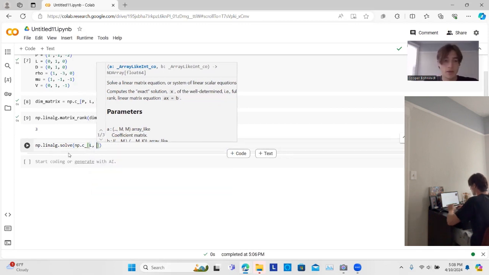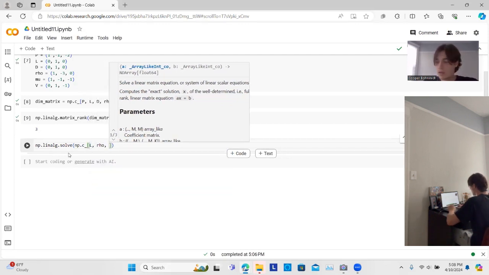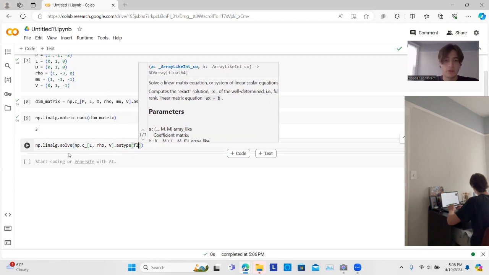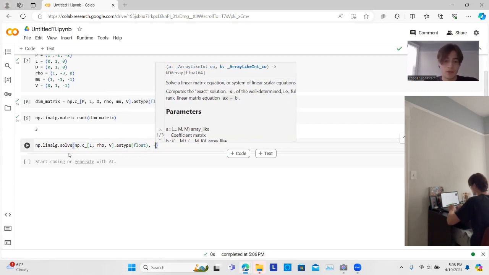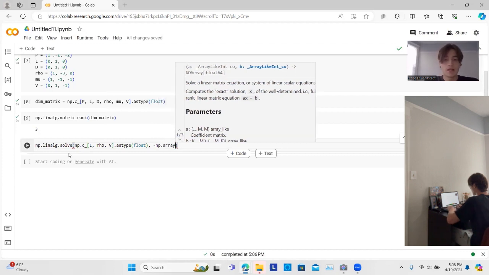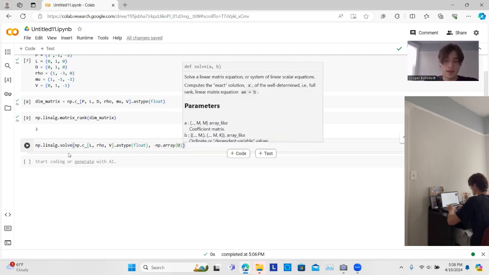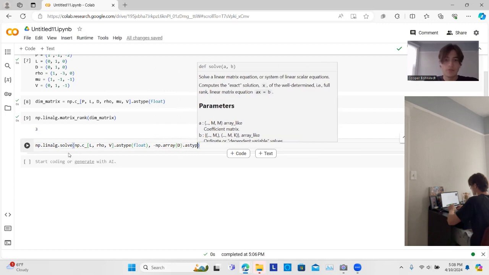So it's going to be length, rho, and V, and we want to make sure that's as type float. Okay, then we want a comma. What are we doing next? We need to put in our first non-core variable, which I'm going to just do D first. And then that will be also as type float.